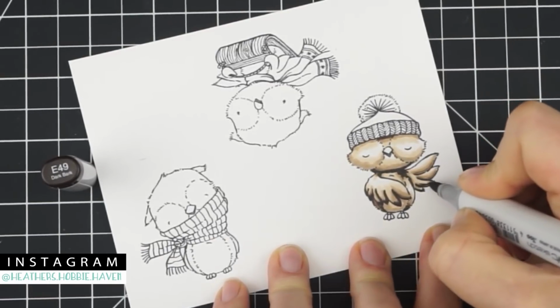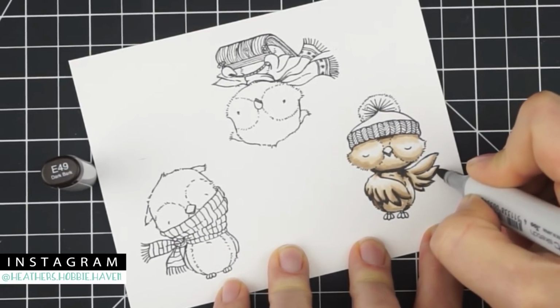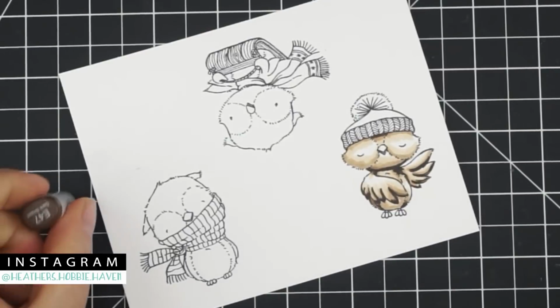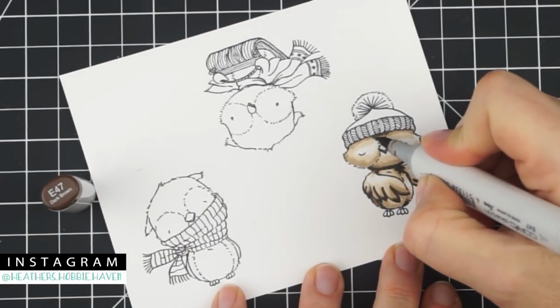And then we'll go to the bottom of these wings. A little bit of color in there. And maybe a little dab right there. Now we're going to grab E47, and you're going to go right along the edge of your 49.